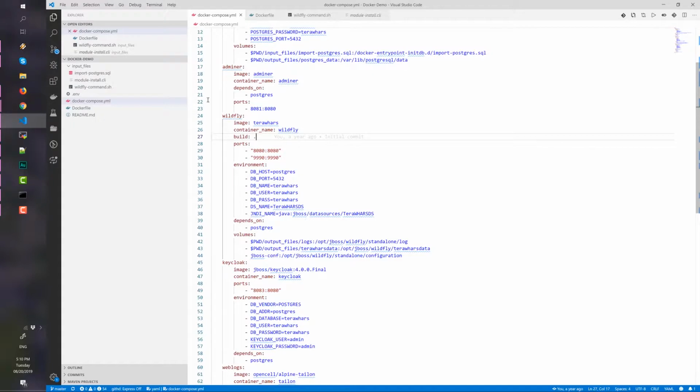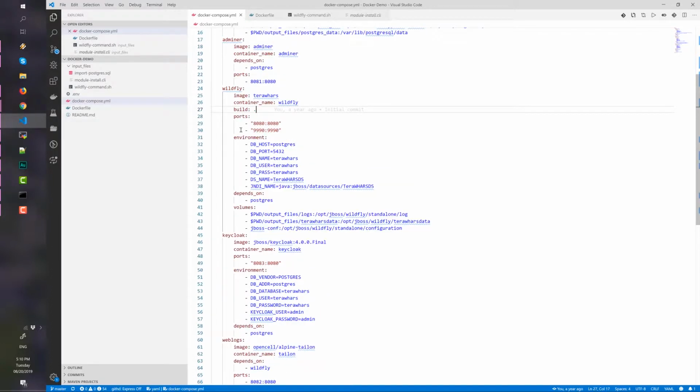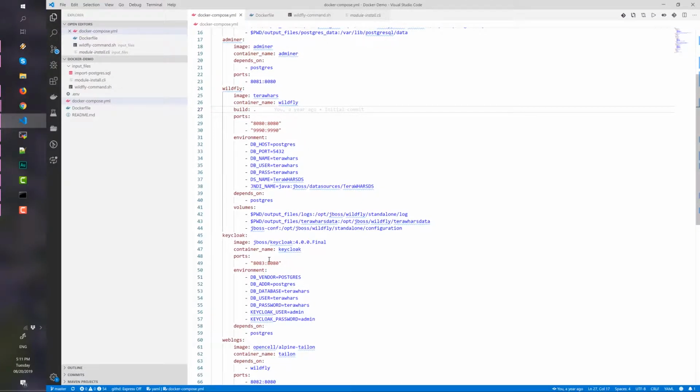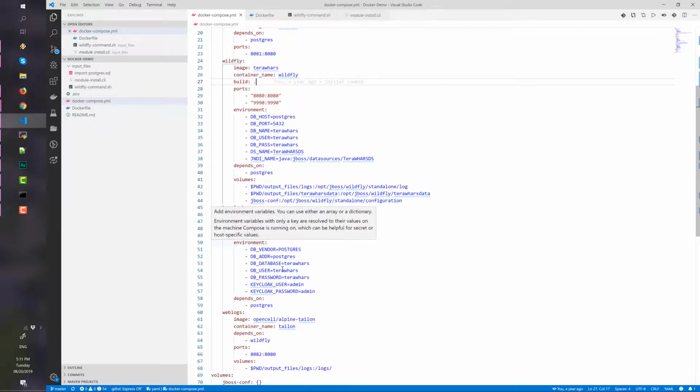And then our Docker Compose file also runs Keycloak. Again, you can check the Docker Hub for the documentation on Keycloak. Here we create a Keycloak container from the Keycloak image, and then we set the environment variables.